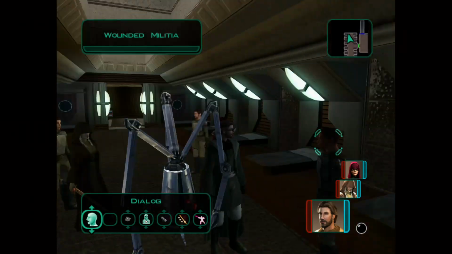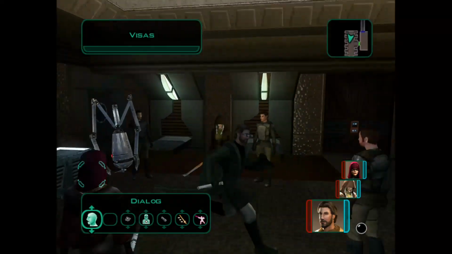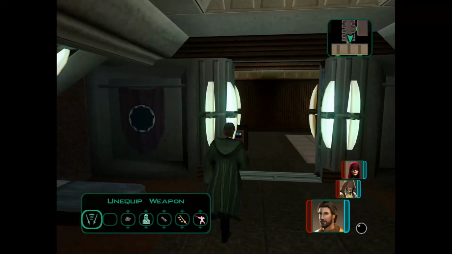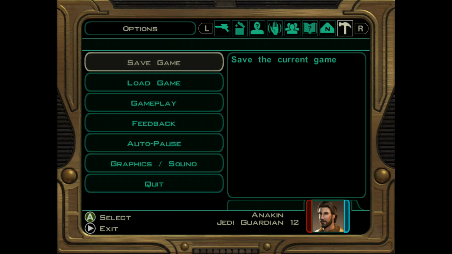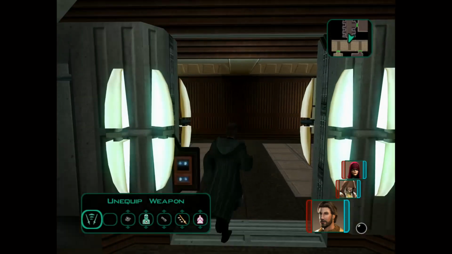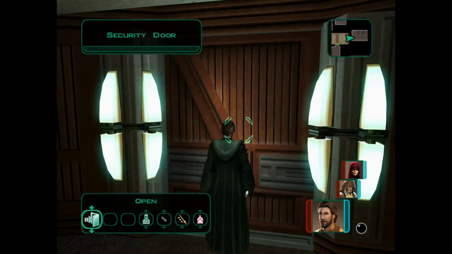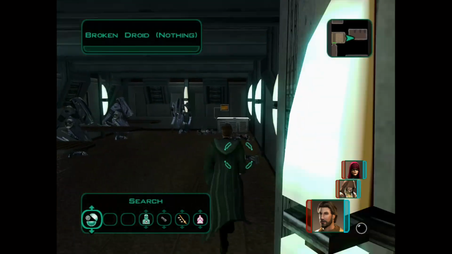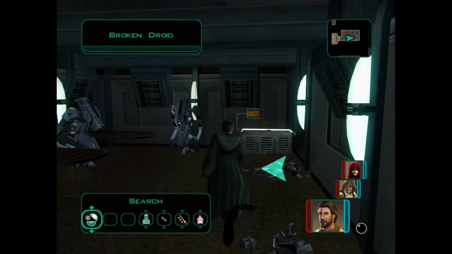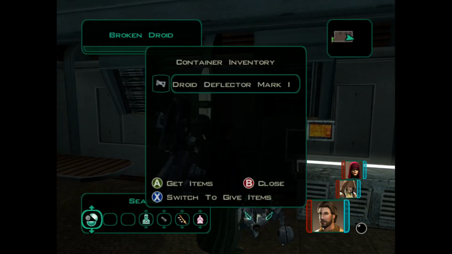Can I fix the droid? Oh, it's a lab station. Not sure what's going on with that droid. Let's look at the map here. Oh, it's the storage. Kunda Plains. Alright, that's interesting. Now we've got in here. Now broken droids. Alright.